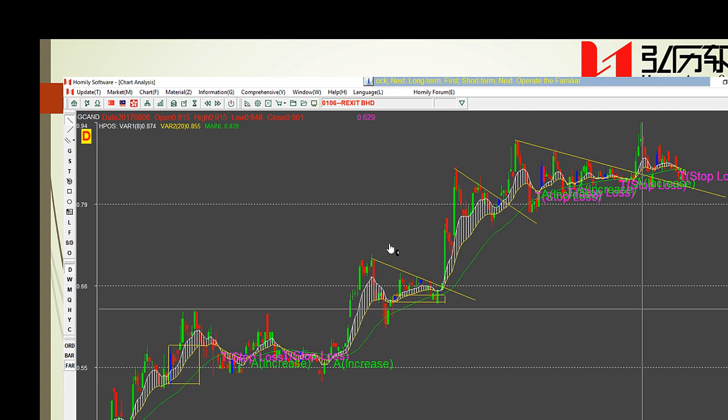So after the bottom catch signal appears, we find that the white band, the white line, yellow line and green line are still rising. So although every day it closes with a yin candle, we can still buy it, or we can still hold it. So this is the method, and we should notice the details.